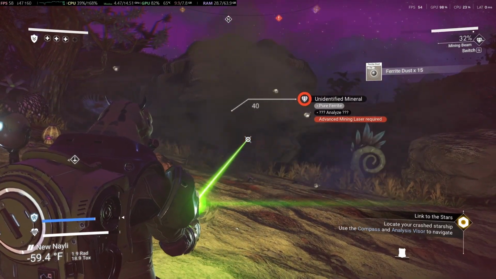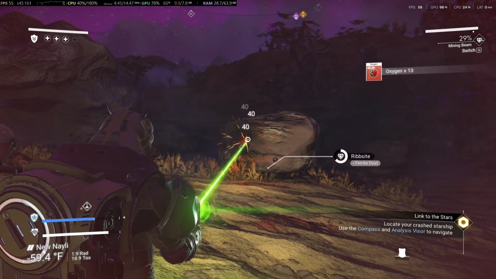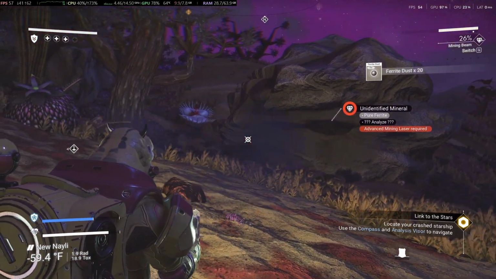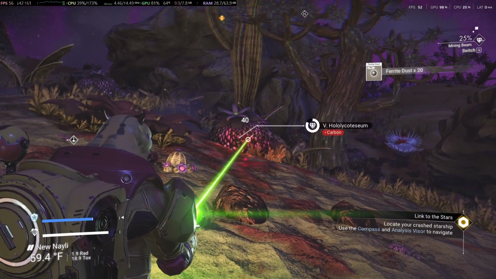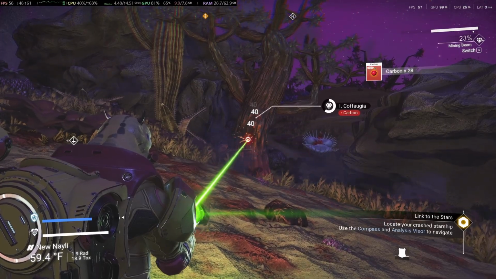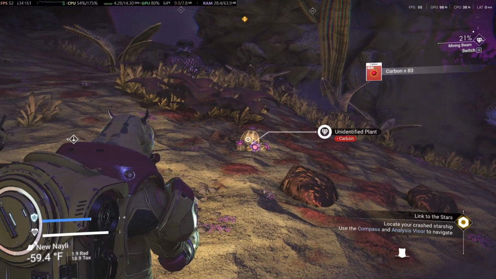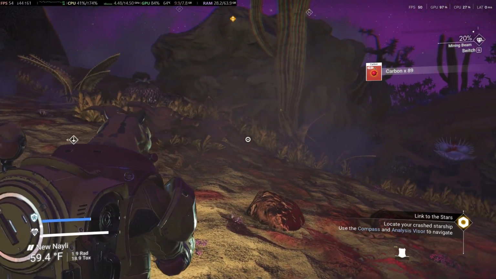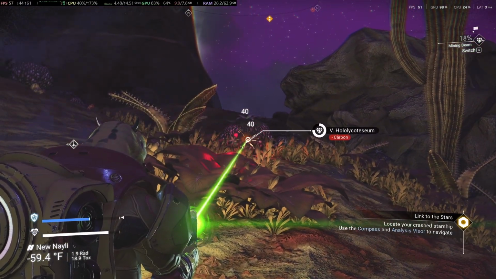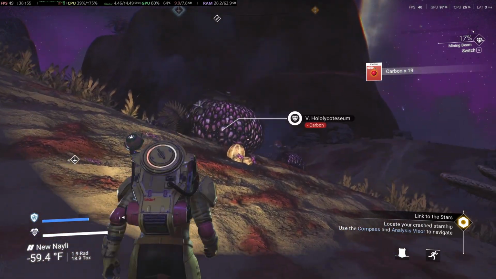Now, the other thing here is we're going to want oxygen, so kill your plants. Hazardous flora always gives you oxygen. Okay. And see, that's going to require an advanced mining laser. I can't get it. There's carbon. We want carbon. Might as well collect that while we're at it. Okay. Yeah, I shot it too quick. Advanced mining laser. All right. There's another one up here, so let's get this one. F.